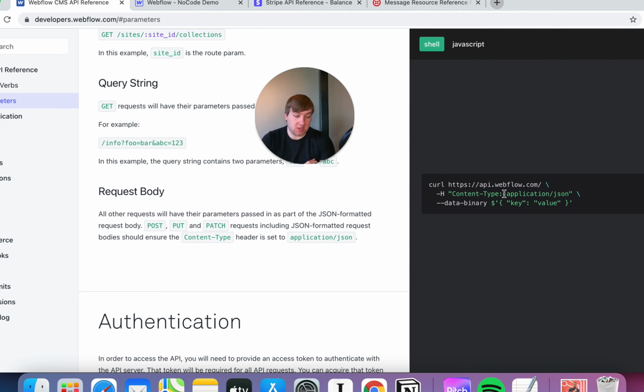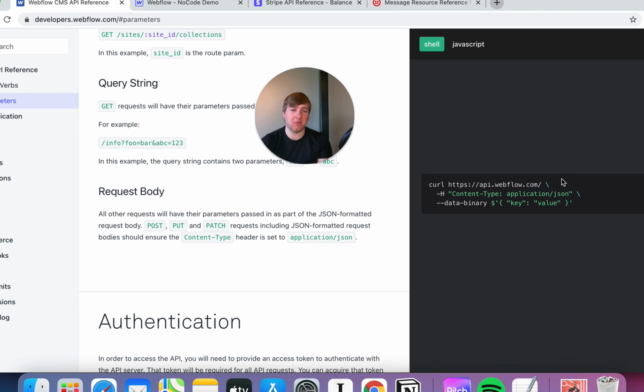When you actually go and put this into an API tool, you'll simply put the header name in, which will be this key, content type, and then you'll put the value in, which is application/JSON. Typically, they'll have a few. So Webflow has another one you've got to type in, where the key is accept version, and the value is 1.0.0, because you essentially have to tell Webflow which version of their API you want to use.